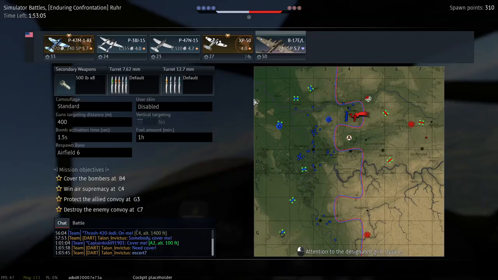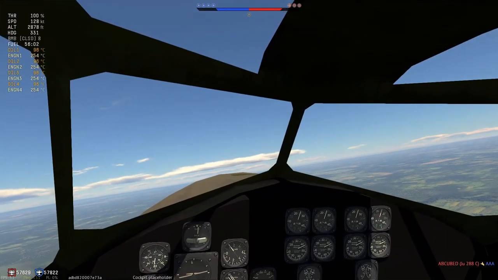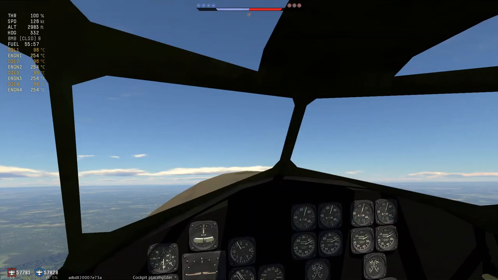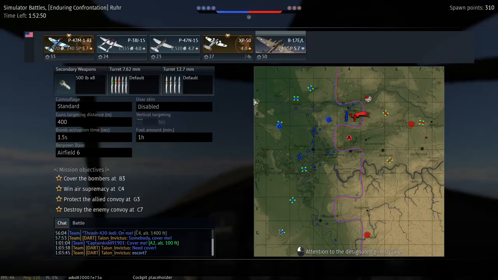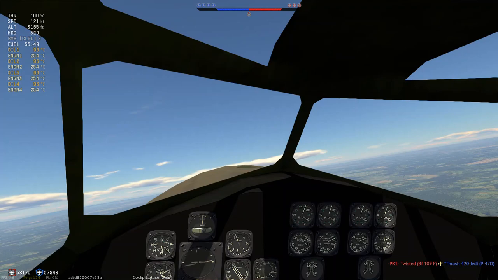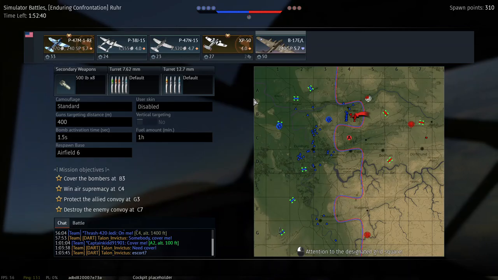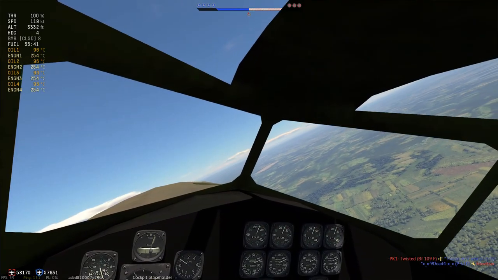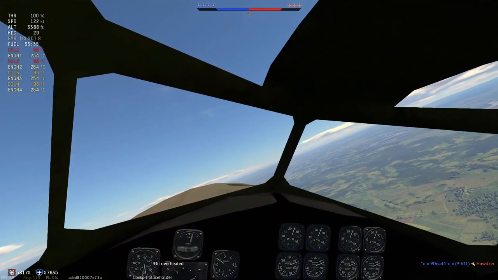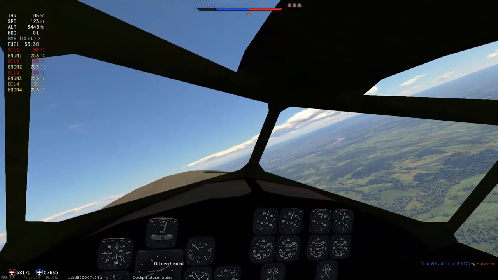Basically, what I want to do is spiral around the base. I spawn at the furthest base from any possible action, the one way on the bottom left, far away from stuff. I'm just gonna keep spiraling around the airbase until I get to around 6 to 10,000 feet. That's what you want to do. That's roughly around 2,500 to 3,000 meters, I think. You guys might want to confirm that. Just convert 10,000 feet, whatever.